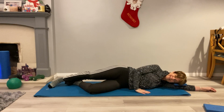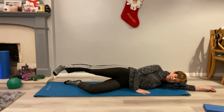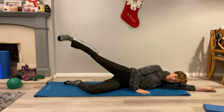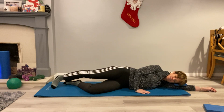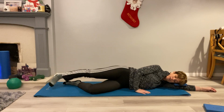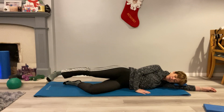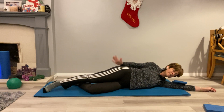Okay, and then remember what I've done. Keep the legs straight, point the foot down slightly, take it back a little, and we just do a lift and lower. So we're just really targeting glutes. Last one. Okay, and feel free to give yourselves a little pat in the glutes.